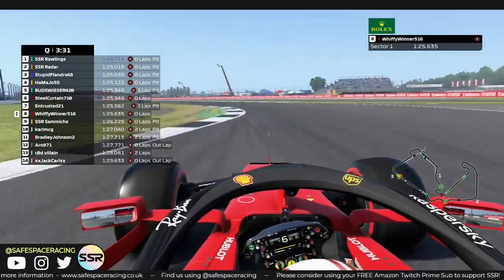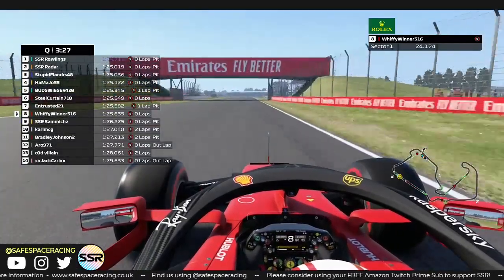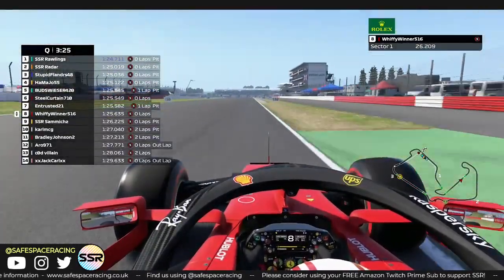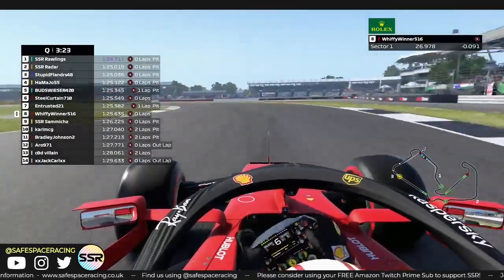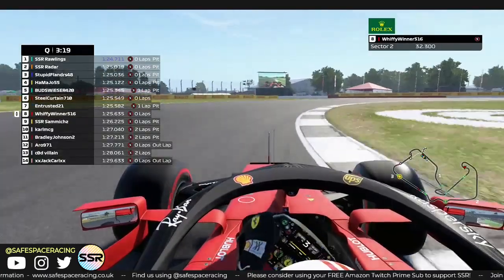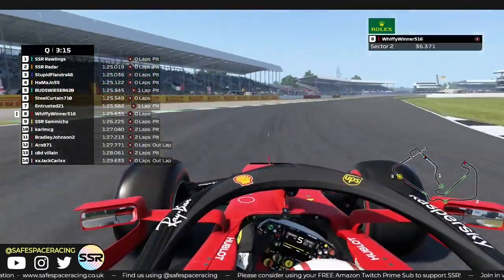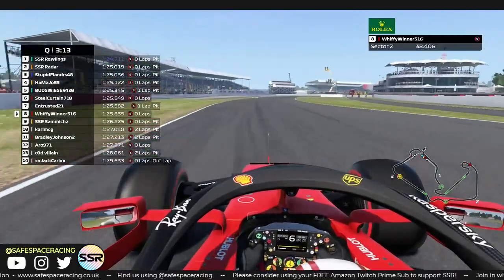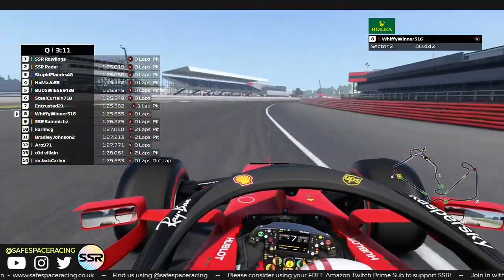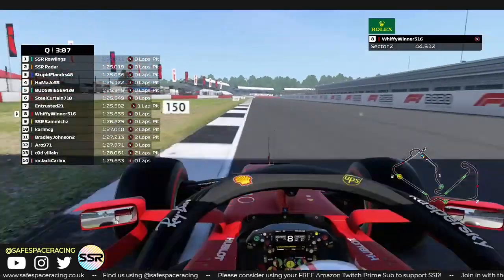Had a nice sector one so far, just about coming to DRS straight. Then sector two, see if he goes purple. Not one purple, he's a tenth up this time. He's set to improve. He needs to try and find what is nearly a second if he wants to challenge SSR Rawlings for pole here, but a tenth up on his lap as it stands.